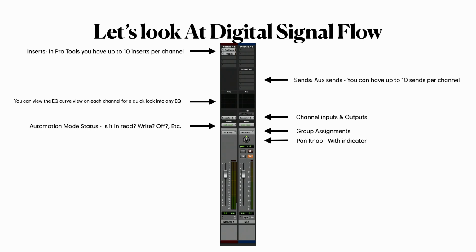A pan knob. Again, a pan knob, and it also indicates how much percentage to the left, how much percentage to the right, or in this case, on this one, it's like 0 right up the middle, okay? You can assign it to go left or right. Pan is just like the other pan on the analog. Channel status, whether the track's initialized, whether it's record mode, solo mode, whatever, okay? This is where you can choose that.